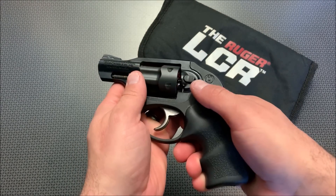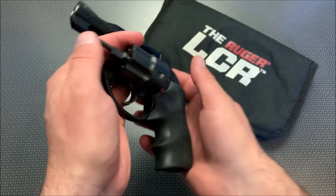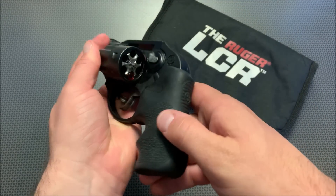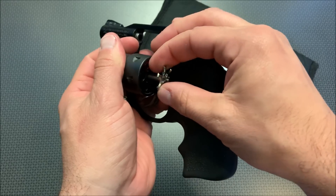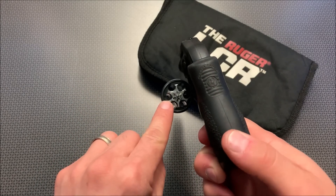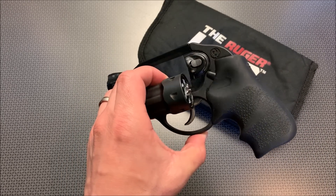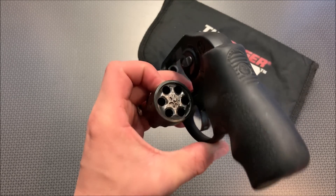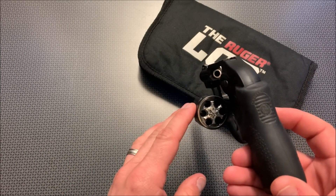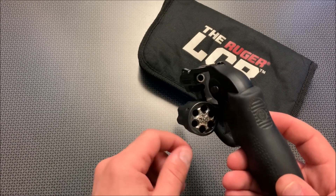To drop or release the cylinder, instead of sliding or pulling back you actually push it forward or push it in, and then you can kick out your shells the normal way. It does eject the shells just fine. Something to consider on this .22 mag version: it only holds six rounds, where the 351 PD and stuff like that from Smith holds seven rounds. I don't know why they didn't make this hold a few more rounds — I feel that would have been a much better option. A lot of people go to the .22 mag not only for light recoil but because they want a larger capacity than the standard five-shot .38 Special, and I feel like this kind of lets you down in the capacity.